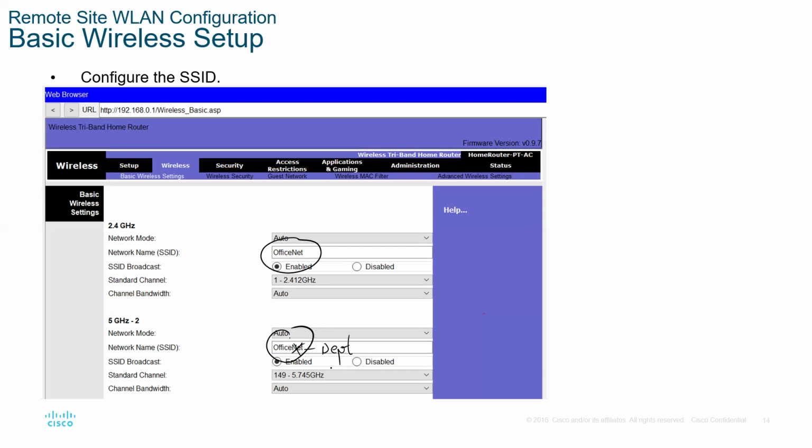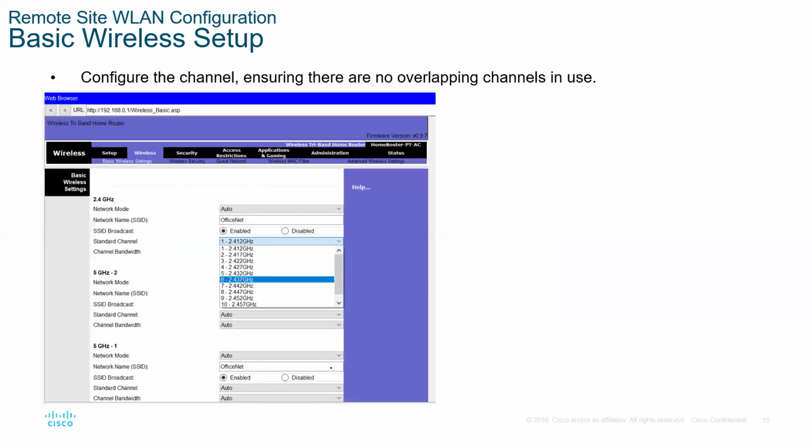It's not always they have to have the same settings. No, they should not have the same settings because they can be configured as 2 different networks. One using the 2.4 gigahertz band, the other one using the 5 gigahertz band. So this is configuring the SSID. You need to change that.